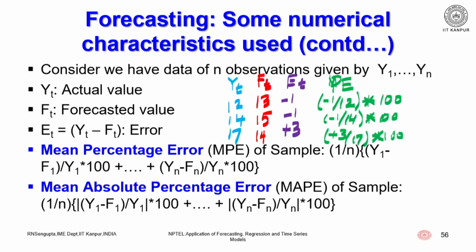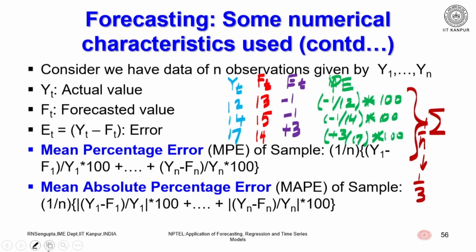So, this is the percentage error, and the mean percentage error would be, you add up all these values and multiply by 1 by n, where 1 by n is basically 1 by 3, because that is the number of readings which you have. So, that will give you the mean percentage error. Only remember that you are taking that error divided by the actual value. Now, when I come to the concept of mean absolute percentage error, the word absolute is there. In that case the idea is exactly the same, only rather than the error with the sign we will just take the absolute error.